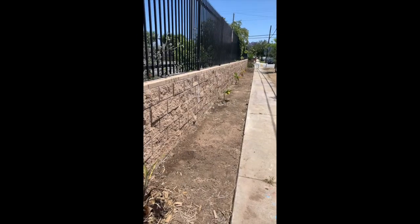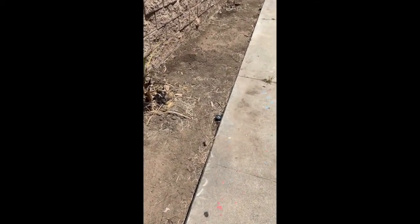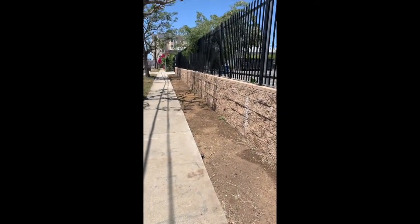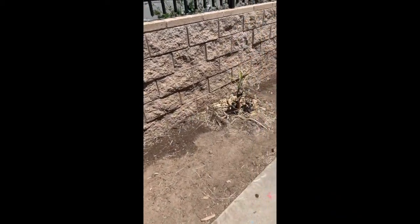Another one of our lovely and generous community partners from Enviroscape came with some of his employees and they fixed all of our irrigation. He pulled all the weeds and then laid lines right down underneath. You can see these little pop-up sprinklers — so we have water out here now. That was one of our physical concerns: being able to water these raised beds that we're going to be building for our Parkway food forest.